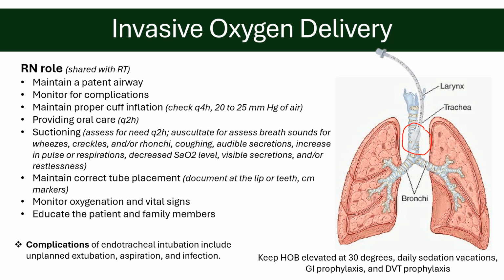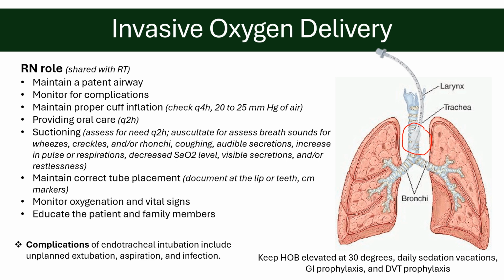You want to check at least every 4 hours, and there should be 20 to 25 millimeters of mercury of air at any given moment. But if it is hyperinflated, like there's too much air, it can actually cause tissue damage to all that tissue in the airway, and we don't want to do that.